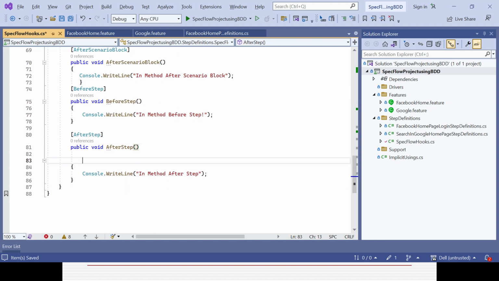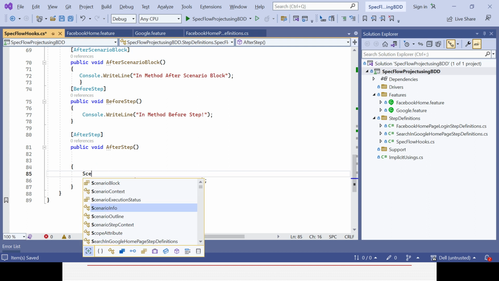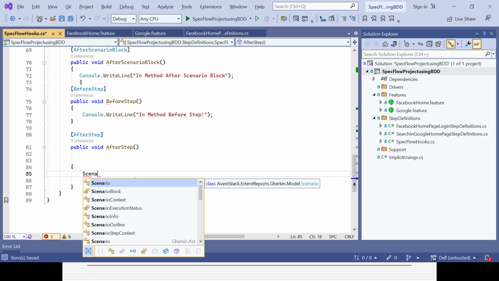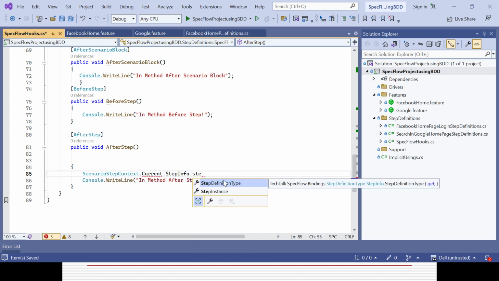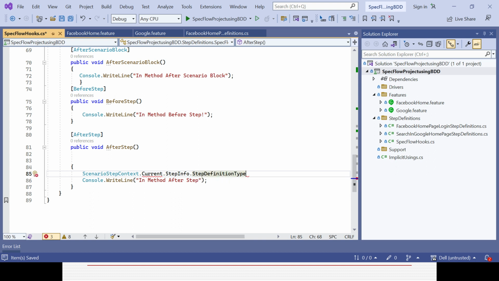Here I'll be creating a variable. I'll first type scenario, not here, within the bracket, scenario step context, then dot current, dot step info, dot step definition type, dot to string.